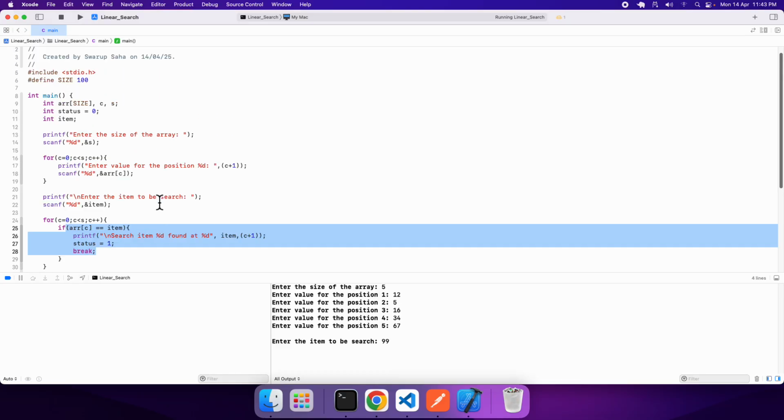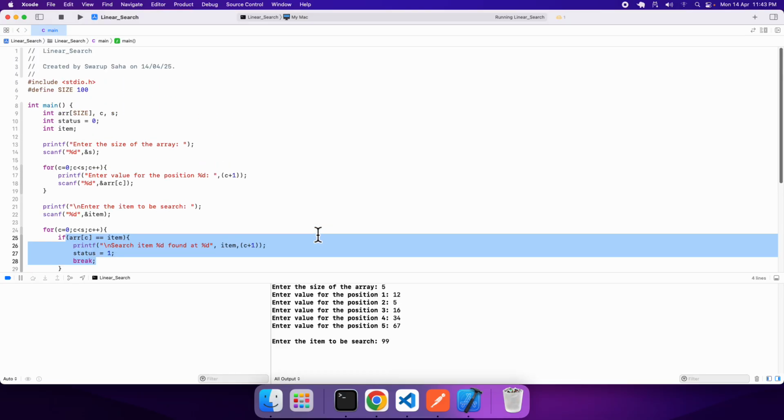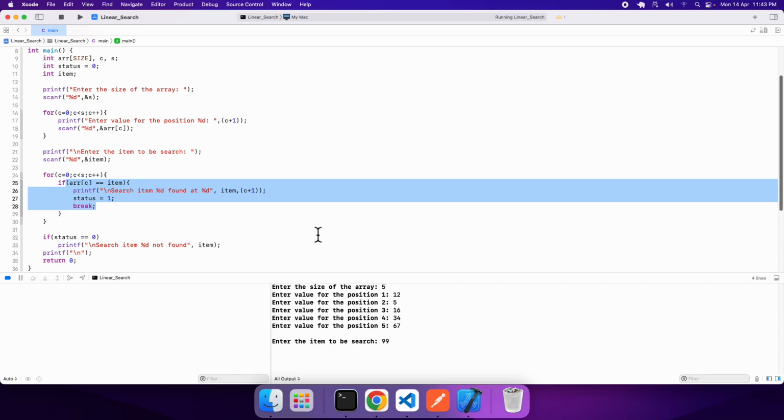So we performed a very important program, and that is called linear search. In the upcoming days I will work first on the sorting part, because if I have to implement binary search, we have to convert the unsorted array into sorted format first. So we will go through some algorithms that are responsible for converting unsorted data into sorted form, and once it is in sorted order, then we can go for binary search. That's also a very important kind of search operation.